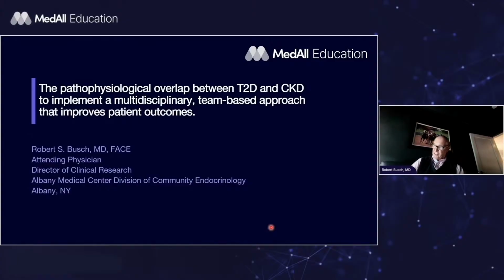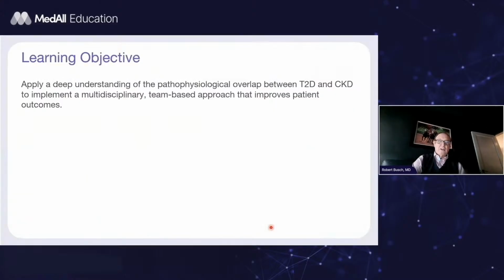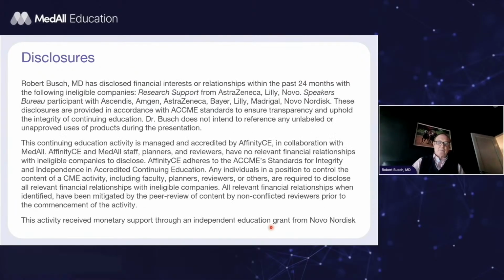It's not just endos or nephrologists or primary care who manages diabetic nephropathy. Well, it's a team approach, including the patient in the center, but pharmacists as well. So many of us are spoiled working with PharmDs who help identify patients and tweak the medications appropriately. So that's what we'll be covering in the next half hour. The main objective is to get a deeper understanding of the pathophysiology of diabetes, the overlap of diabetes and chronic kidney disease, to have this multidisciplinary team approach.